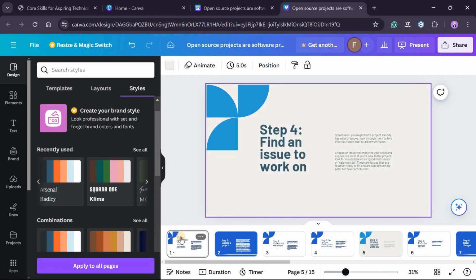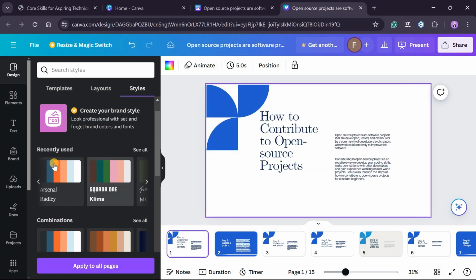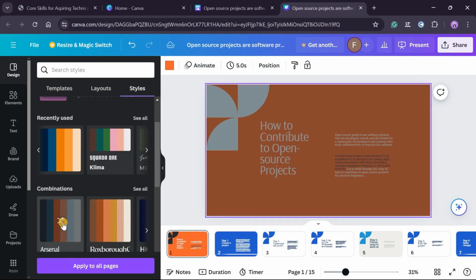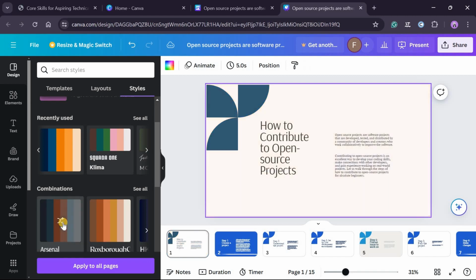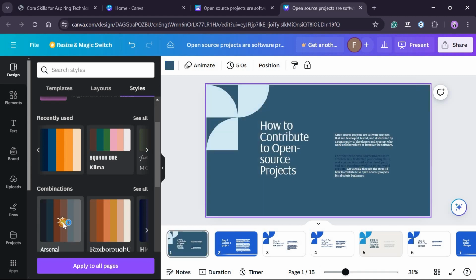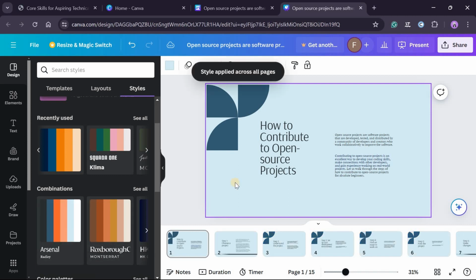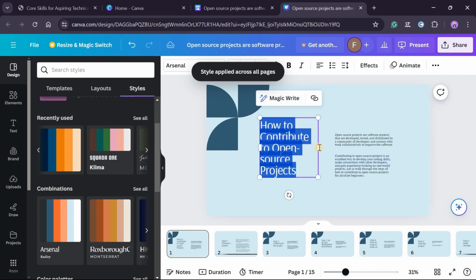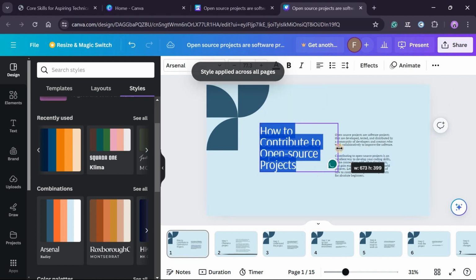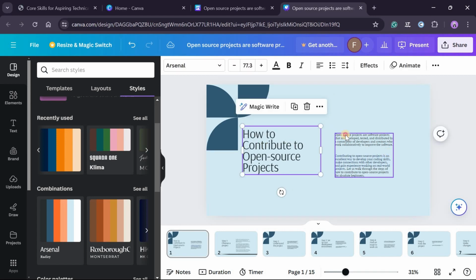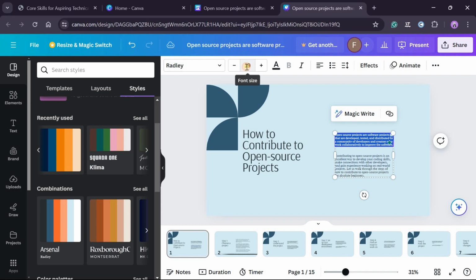I'll go on the first slide, and I will simply click on it, click to refresh. And then once you pick the one that you like, that you feel is better, you can just click here, apply to all changes. And now here you can make a few adjustments, like in the headings, to make it look a little better or bigger. And then you can increase the fonts to maybe 35.